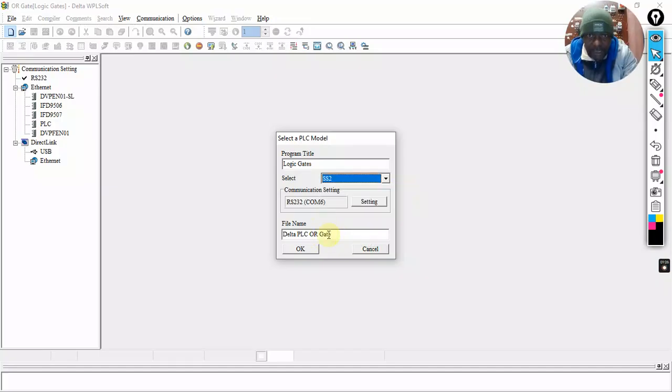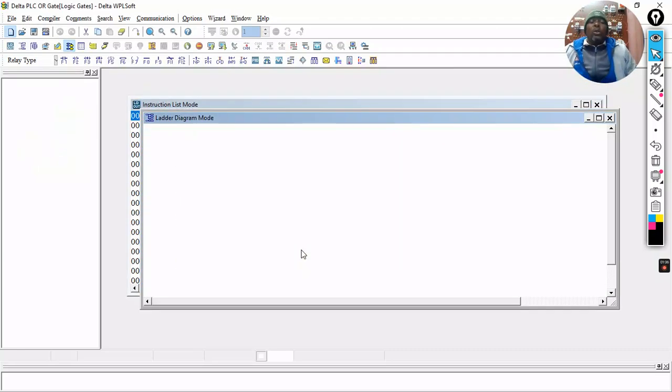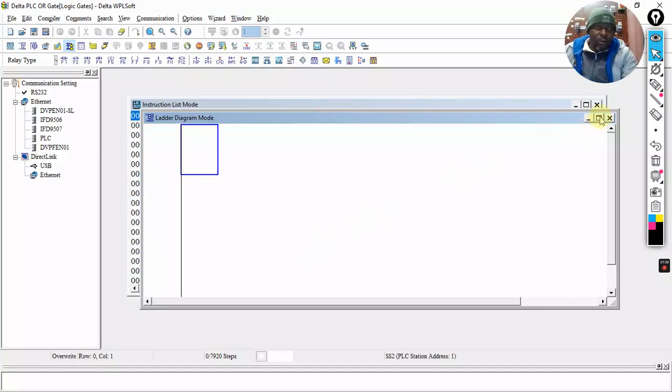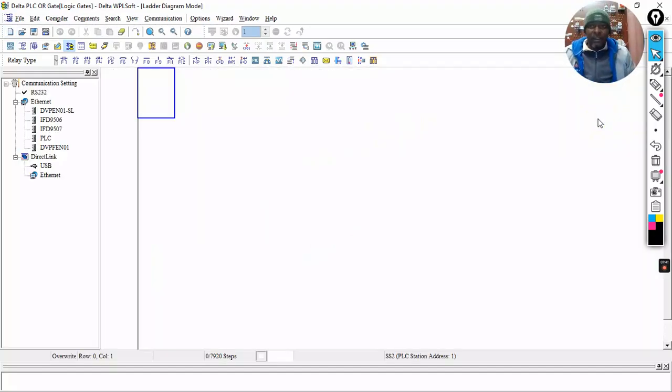Now we have to name this according to the one that we have. Our model is the SS2. So there it is behind us there. This is the SS2, the TVP PS02. Now, okay, then there is our programming platform. All we do is make it large enough and we are happy now.